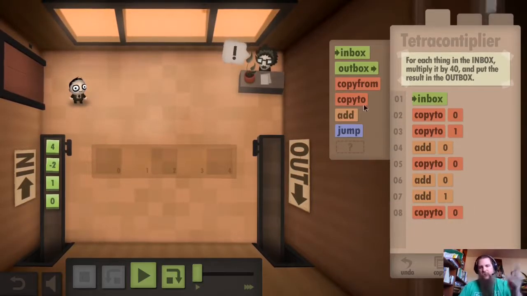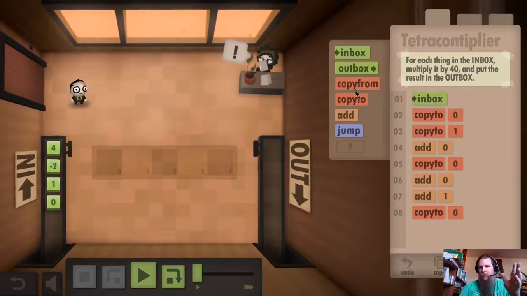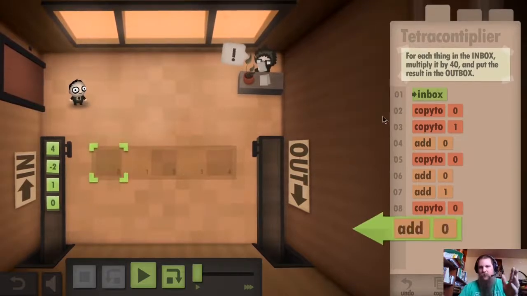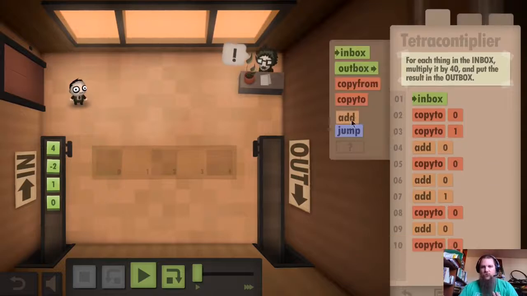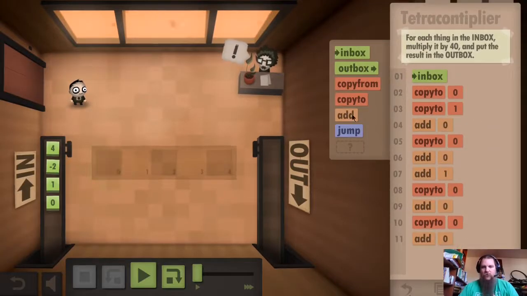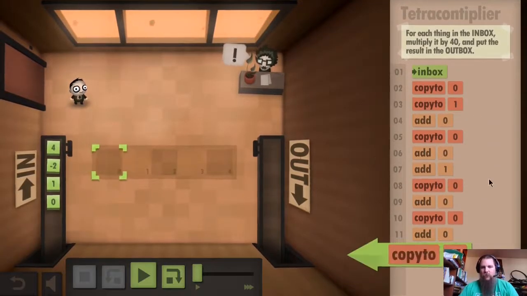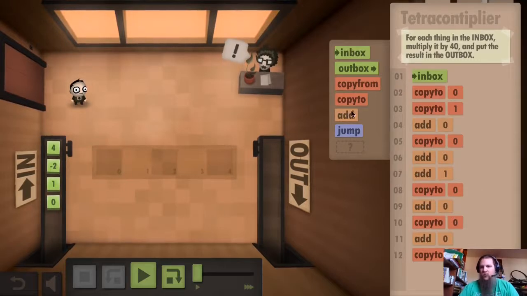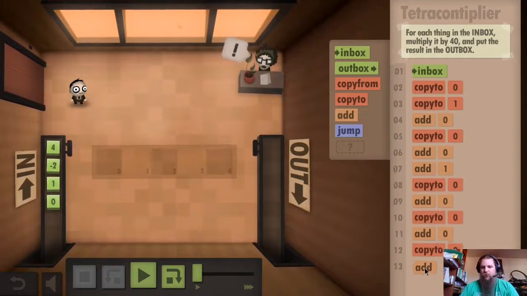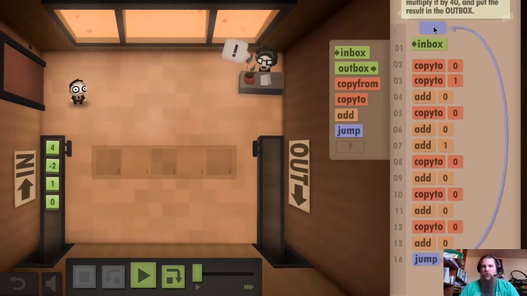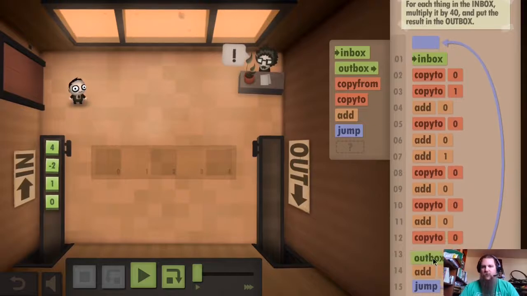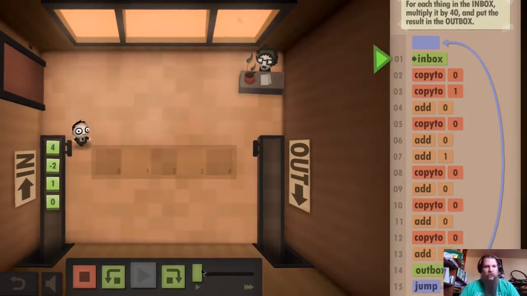We're going to overwrite 0 and 1 now because we're just going to be doing multiply by 8. Copy to. This is going to give us 20. So that's 5, 10, 20, 40. And make sure you outbox it. There we go.